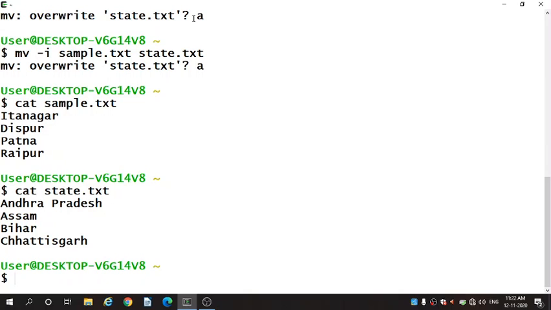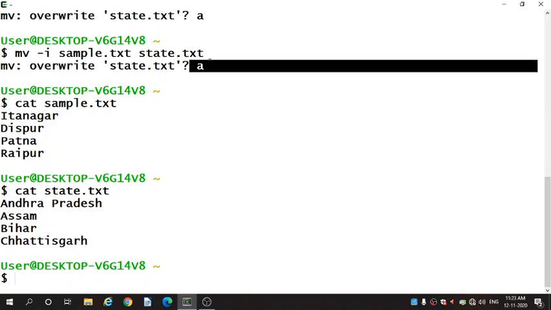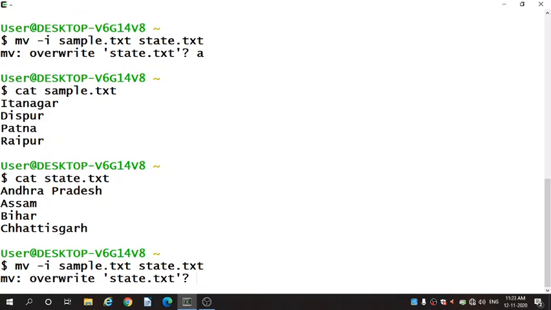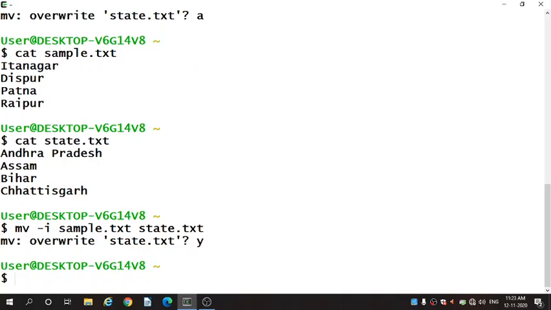Here we have not confirmed that you want to overwrite the state.txt file with the sample.txt file. If you type Y here, it will overwrite the state.txt file. You type yes, then it is okay. See the cat command and then write sample.txt.